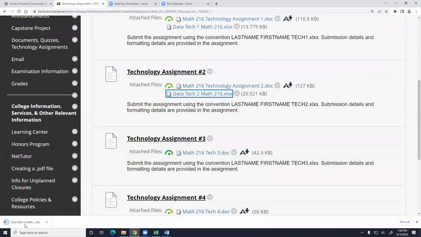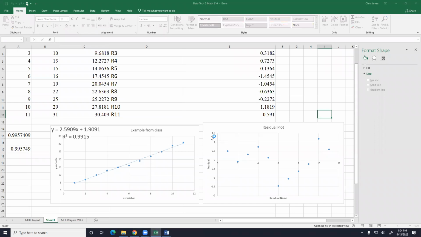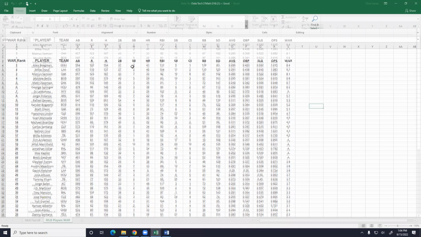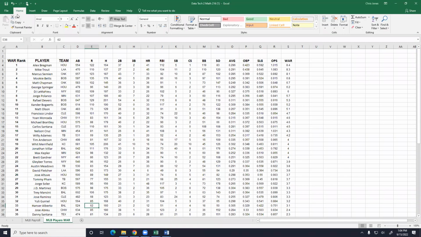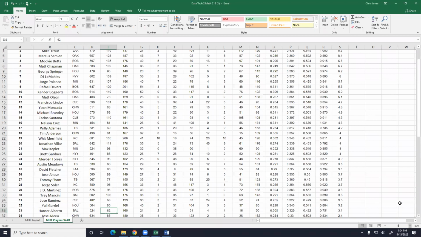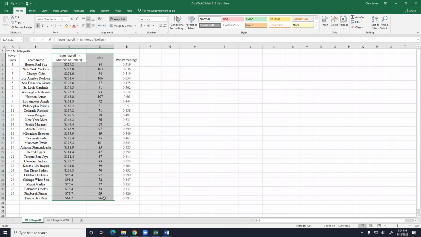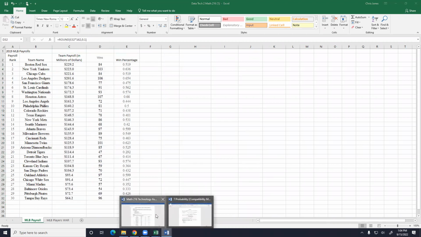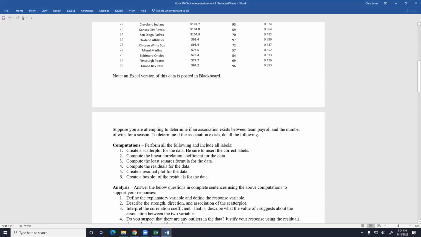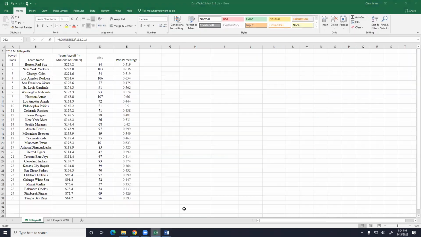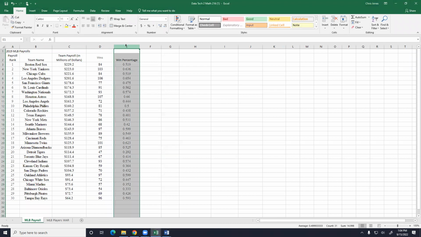So the Excel file, and you guys shouldn't be typing this data in, okay? You guys should be using the Excel file. Now, this is what the Excel file looks like. It's a bunch of baseball stuff, okay? Let me blow this up a little bit so you all can see it. All right. The first one's pretty easy. The first one's given to you, all right? So when I ask you guys to do the first one, what I'm asking you to do is to compare the team payroll and the number of wins. Okay, so if you look at this, there's a win percentage. You guys don't even have to worry about that column. Oh, sorry.